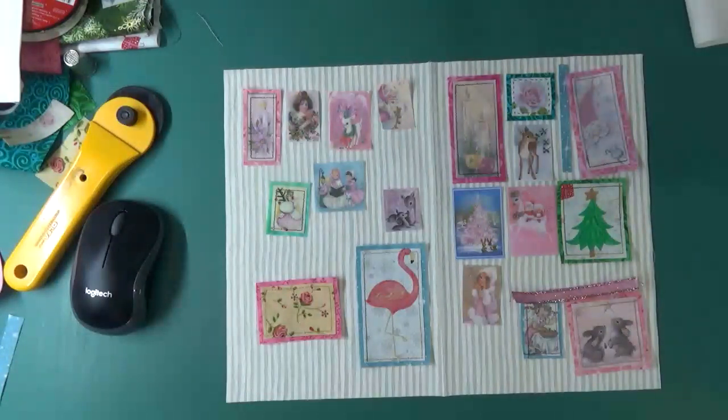So I'm just pressing down, getting it all adhered. It takes a minute. But that's okay because this is a lot cheaper, my friends, than purchasing the fabric sheets.